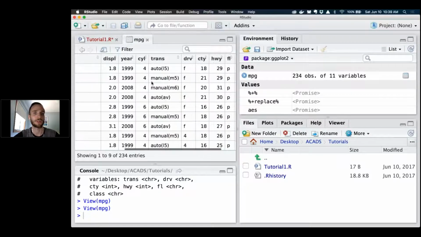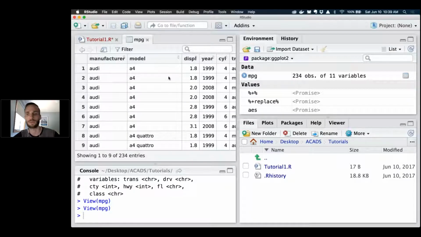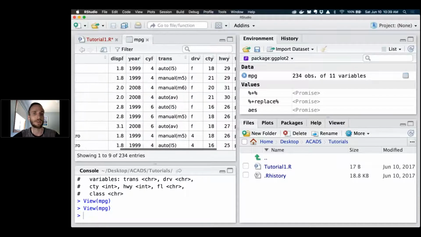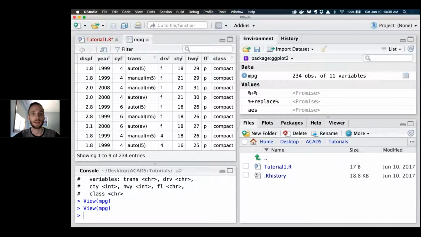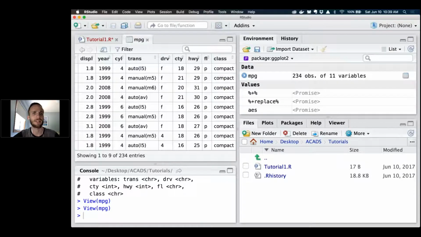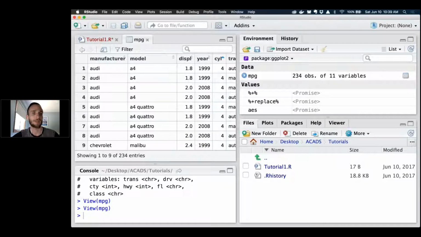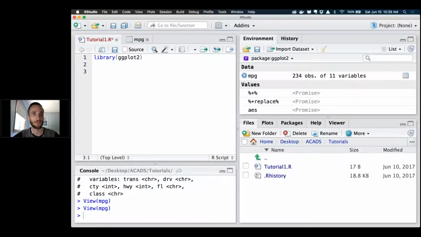So here we see we have a whole bunch of columns. It looks very similar to an Excel spreadsheet. We have manufacturers, a bunch of different manufacturers, model of the car, and then some other variables to do with that actual car, class, things of that sort. You can sort them, so if you click here, CYL, that's the number of cylinders. If you just highlight over it, you can see the range of the number. You can sort it increasing, decreasing, things of that sort. So it's often useful just to leave this open.